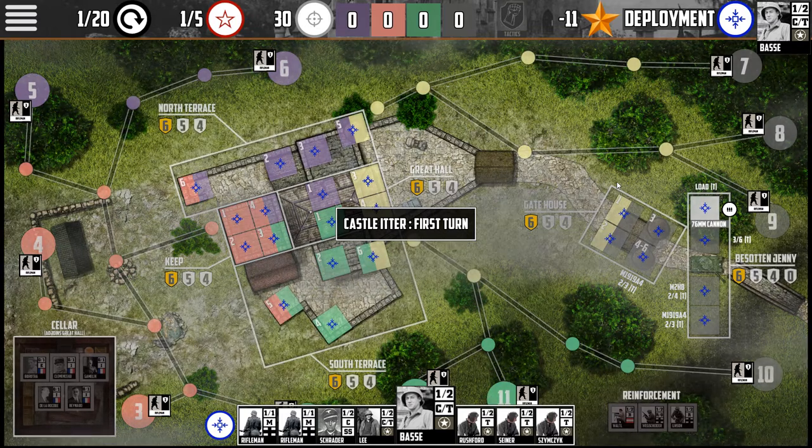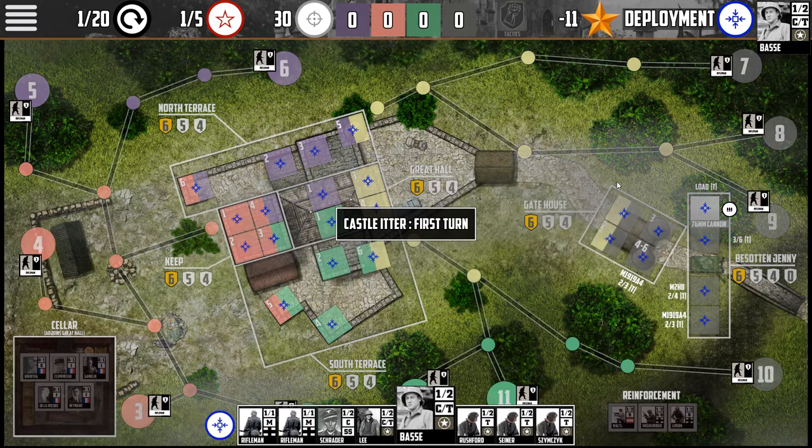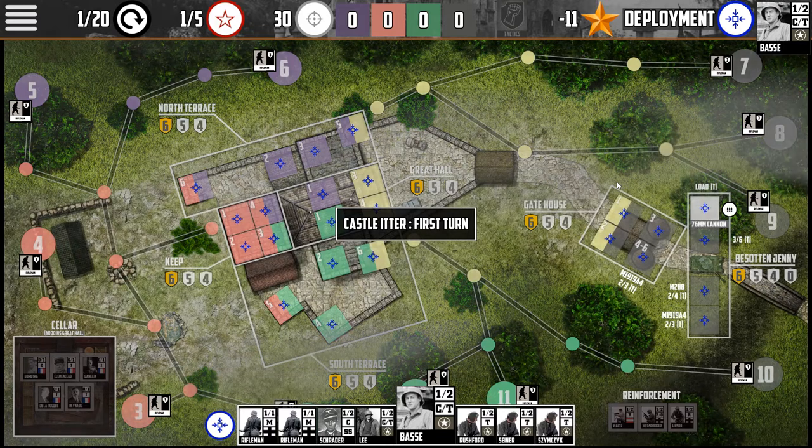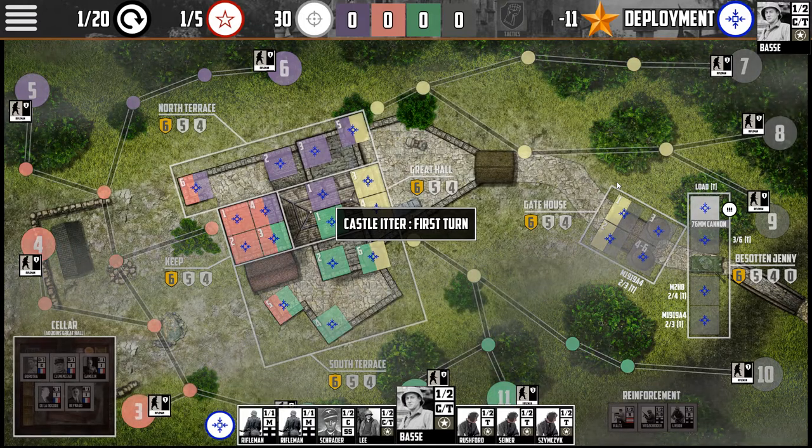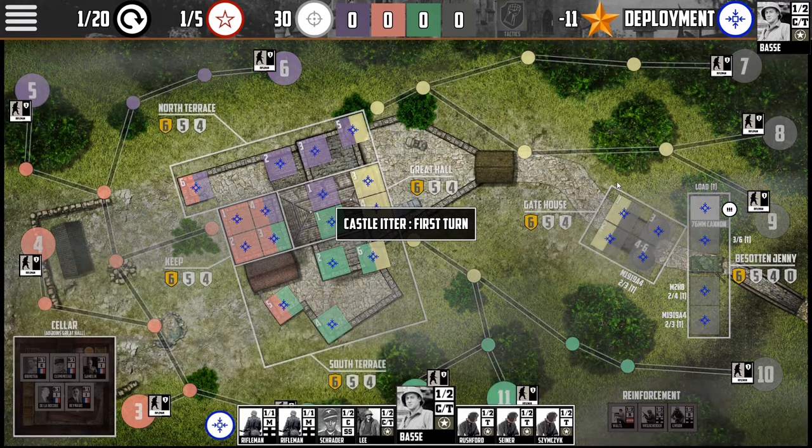Just like in Pavlov's House, if you are familiar with that game or watched my video on that game, basically we have a castle here that we are defending. In Pavlov's House, it was an apartment building in Stalingrad. This is a castle in Austria, and it is May of 1945.